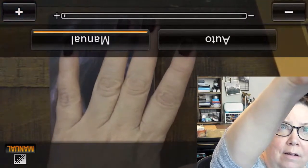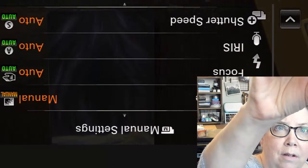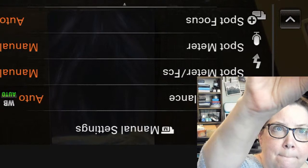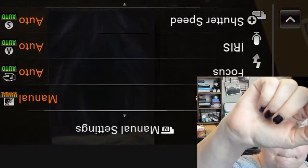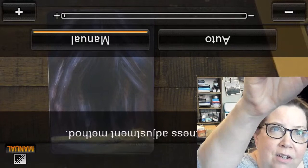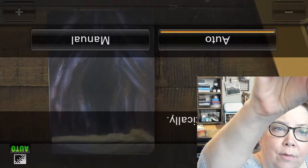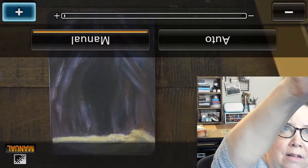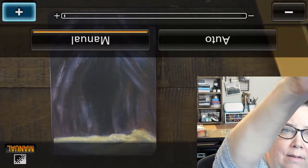Let me put my hand where I can see it. I feel like it's kind of capped or something. That's so weird. I don't know. I've had so much struggle. I'll be honest, the tech today has not been great. Let me just look at whether there's one other way. I know it's not changing it. It normally does, but let me do auto again. Let me go manually. It's like it's at the very top when it actually isn't. That's not doing anything.